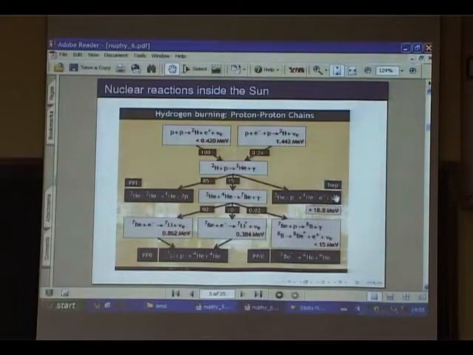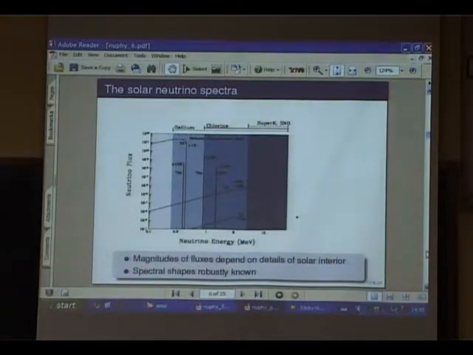So if you look at different energy regimes of neutrinos, we are going to look at neutrinos coming from different sources. So it's important to have an energy calibration to tell you which neutrinos these are. This is approximately what the spectra of neutrinos look like. We saw that the main reaction that always happens is PP. Therefore, the PP spectrum is always dominant.